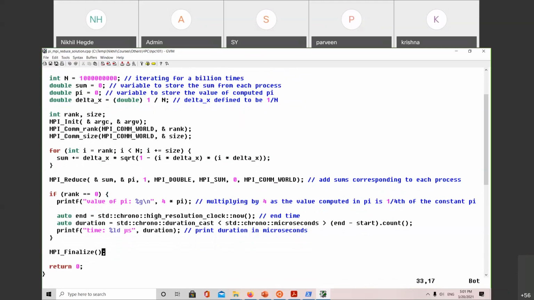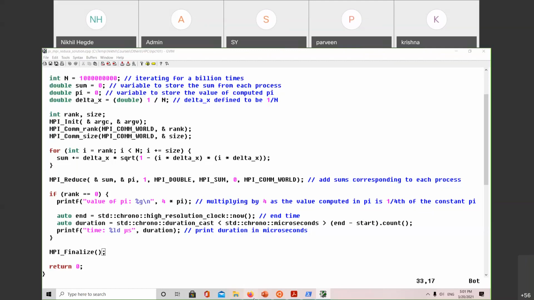Dr., how do we know these arguments a priori? Like you are saying that I need to keep this ampersand sum, ampersand pi. What do they correspond to? How do we know what they correspond to? You need to look up the API specification of each of those function calls provided by MPI.